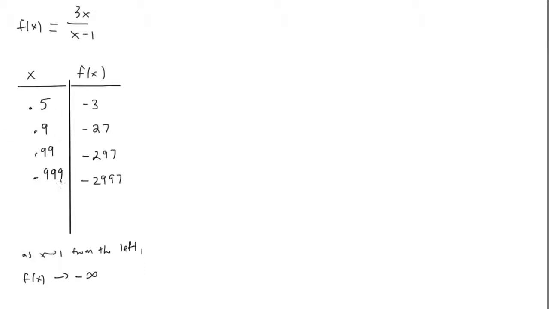So here I approached 1 from the left by taking numbers that were just a little bit smaller than it, but we could also do this from the right, and so construct the same little table here. So here we'll put some x's, and we'll have some f of x's, and the numbers that I'll use follow kind of the same pattern. We'll start with, say, 1.5, then do 1.1, 1.01, 1.001, and see what we get.